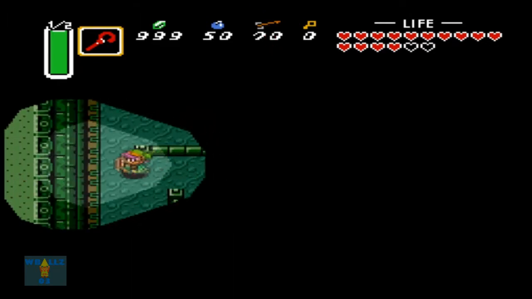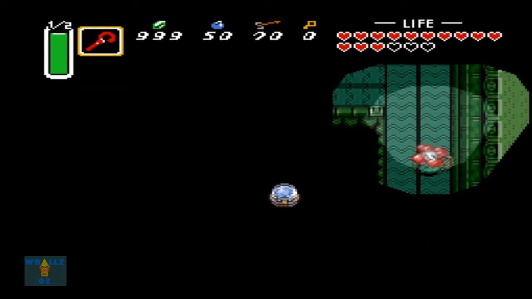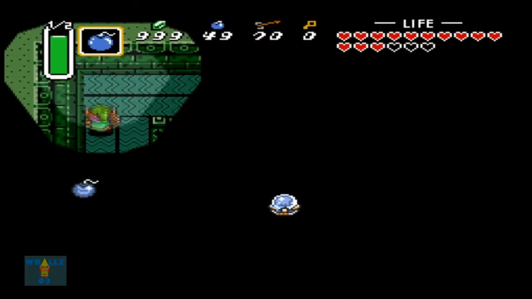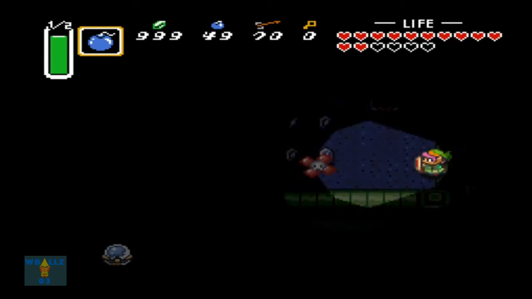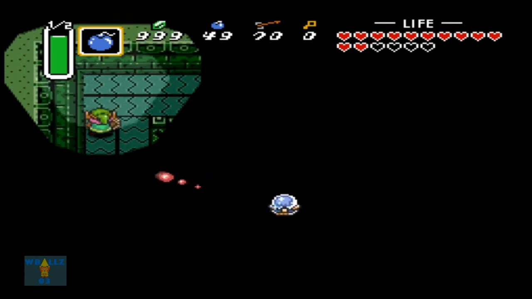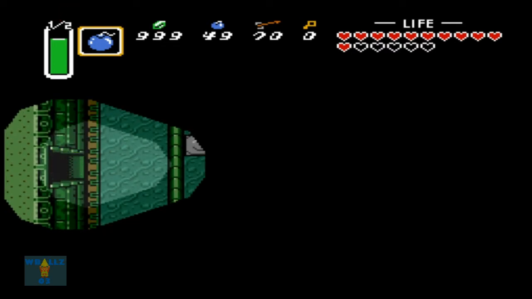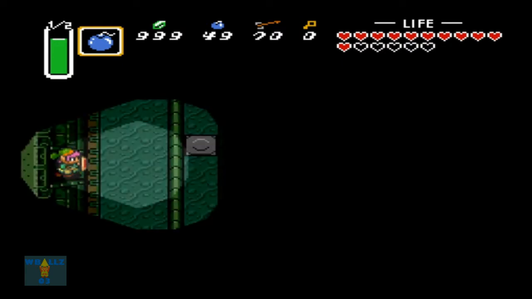Avoid the traps, and you can see a switch up there. Actually, if you run around here, there's a bombable wall here, with more rupees, but I actually don't need that. I'm at the max, 999. So I'm going to just keep heading to the left. Oh, actually, wait a minute. I need to hit that switch.